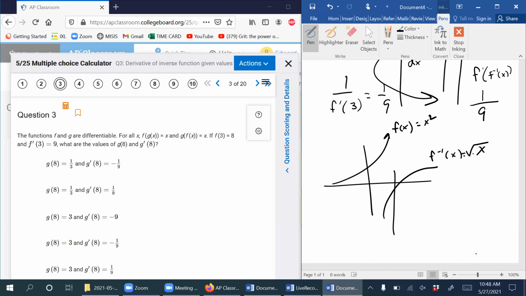Now, how do you know it's a reciprocal and not just a negative reciprocal? We always say negative reciprocal. I want you to just look at these two slopes here. They're both positive, aren't they? So the big deal is that if I take the derivative of this guy over here, that's going to be 2x. The derivative of this is 1 over 2 square root of x, right? And if I plug in a number, let's say x is 1, for this graph, x squared would be 1 comma 1, right? That's x squared.